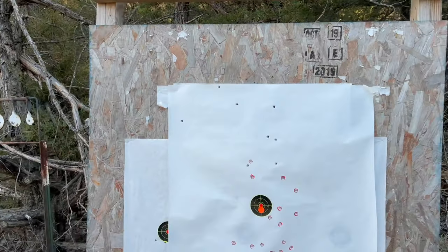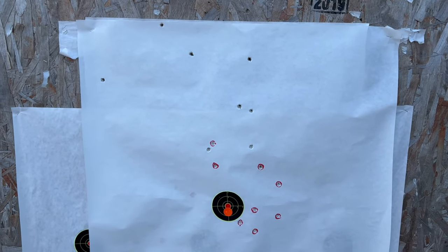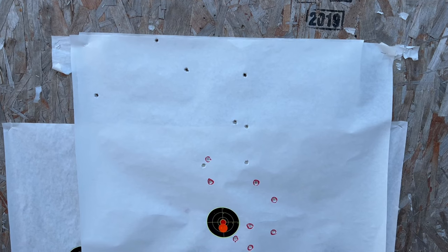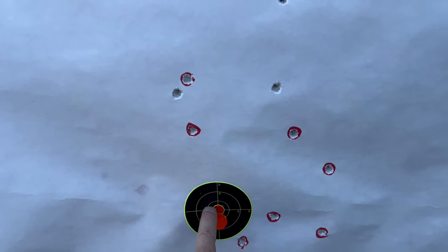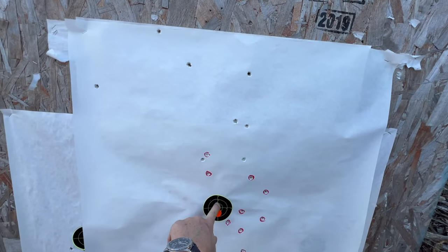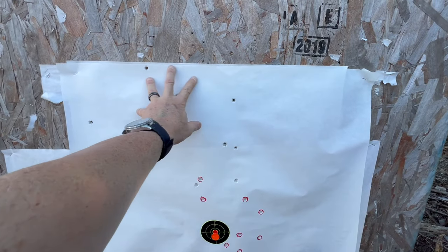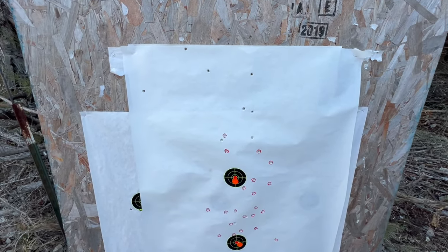Okay, well, the 147 really had almost the same kind of results when we had the Trijicon on. I was aiming here. Let's back up here. So I was aiming here and I was getting all these shots. And if you remember back with the Trijicon, it was kind of doing the same thing.